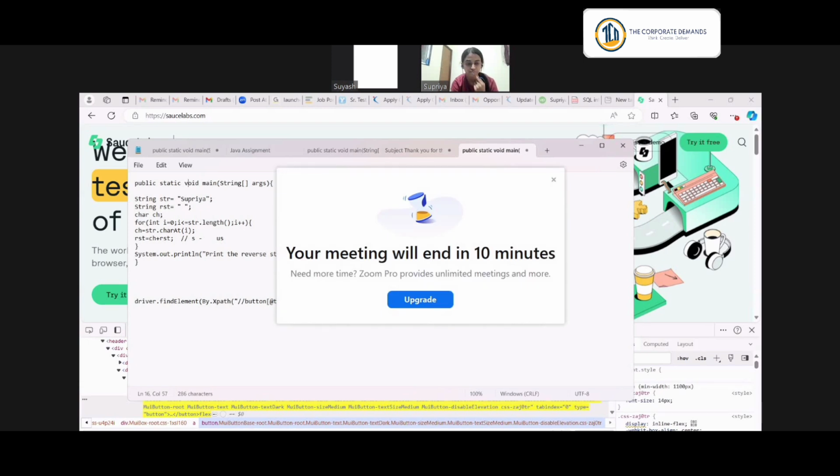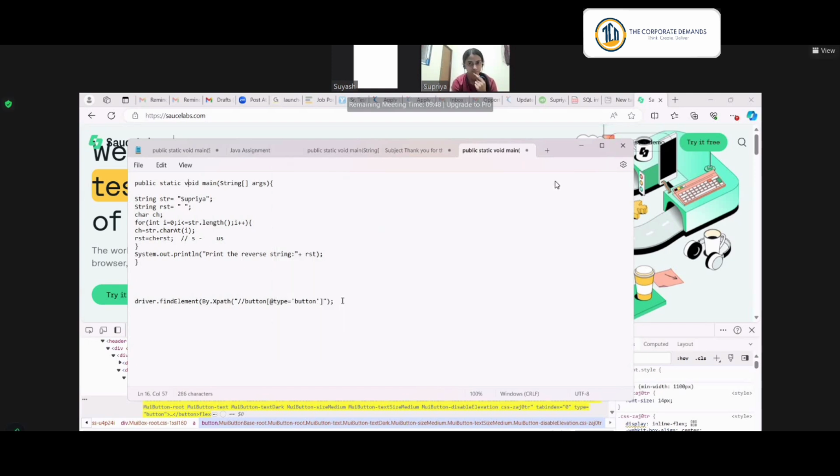Can you tell me when do you raise a bug? On what conditions will you say that now I need to raise a bug in testing? What is the condition for that? Actually, when we are doing the testing, we check that this functionality is not working as per the expected result, meaning there is a mismatch between the actual result and the expected result. That time we raise the bug.